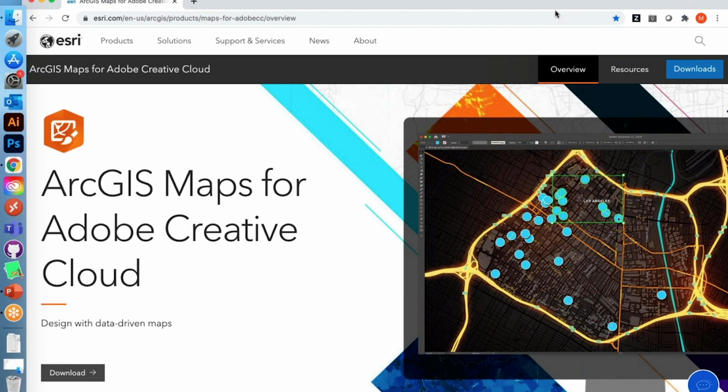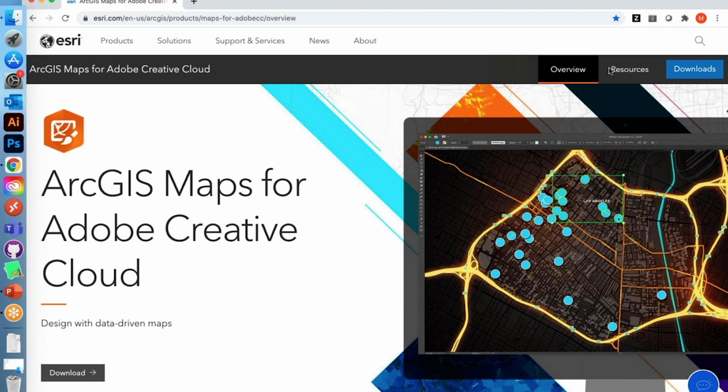Well, I'm just going to share a few more pieces of information that might be useful as you continue to explore Maps for Adobe, or you're new at Maps for Adobe and you want to get started. As Sarah mentioned in her slides, the quickest and the best way to get started is from our product page, esri.com/maps4adobe will bring you here. And this is where you will download the product, and you can download a separate installer for your Mac if you're working on a Mac, or for a PC, there's a separate installer. So this is a good place to get started.